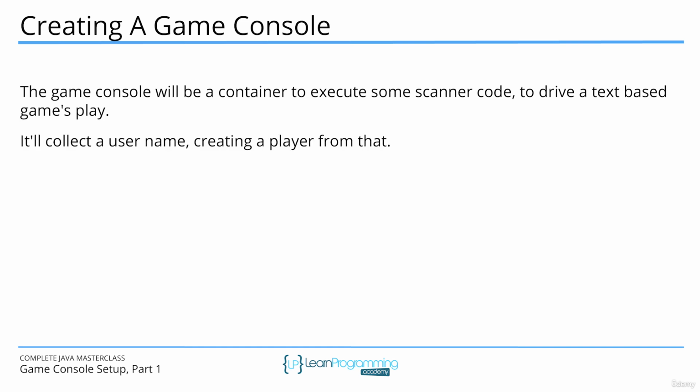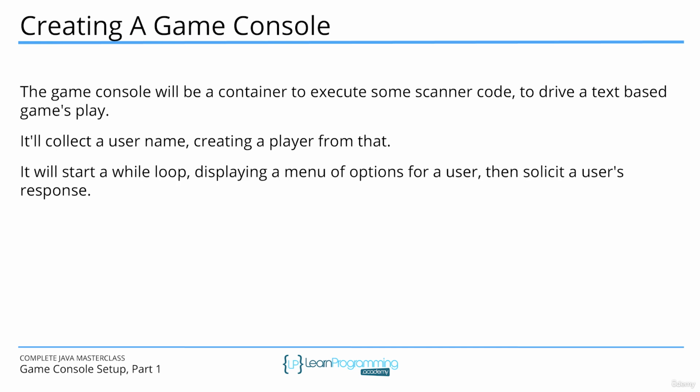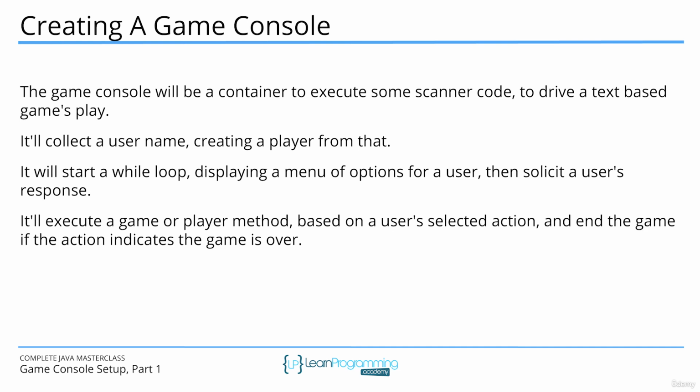It'll collect a username, creating a player from that. It will start a while loop, displaying a menu of options for a user, then solicit a user's response. It'll execute a game or player method based on a user's selected action and end the game if the action indicates the game is over.